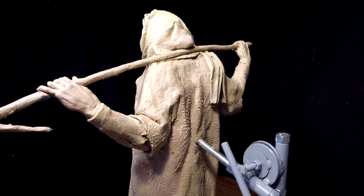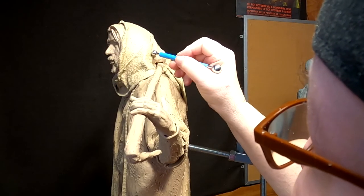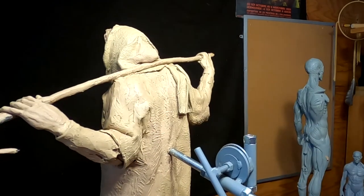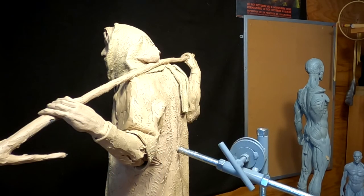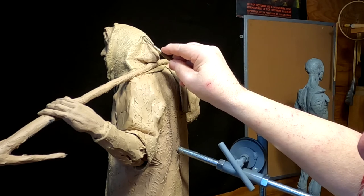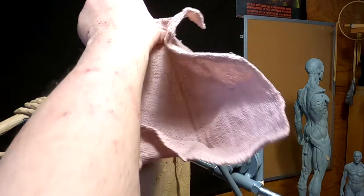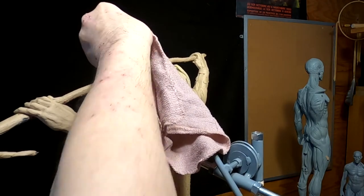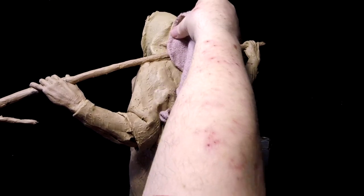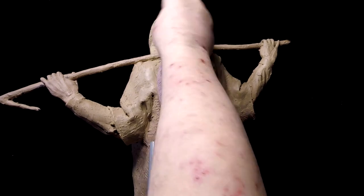Put the hat on backwards, and the bill of my hat isn't hitting the cameras. There we go. A rather rough rag leaves a nice pattern in the clay, which I'm looking for.